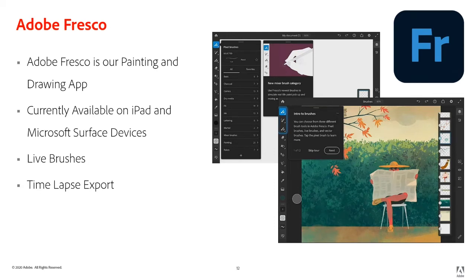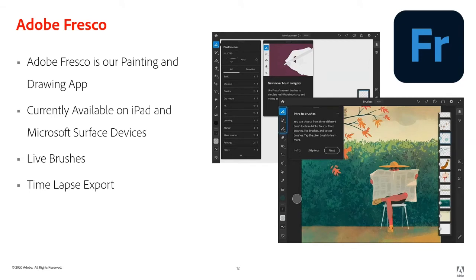The other nice thing is that when you go to export, you can export a time lapse of your creation, so you can show how it's been built up. So really useful for a teacher to draw and show how they paint, and then export the time lapse to show how they've built up that painting and where they've deleted and changed things. One of the challenges is when learners see something a teacher has produced, they think it was perfect straight away, and actually showing that whole working process of how they've made mistakes is really useful.